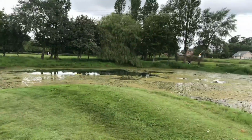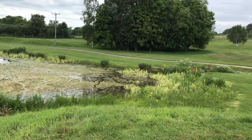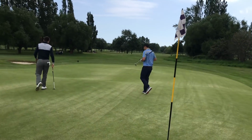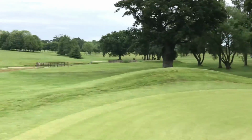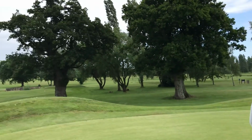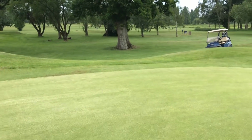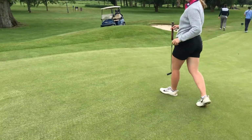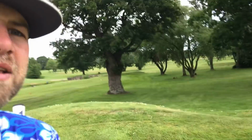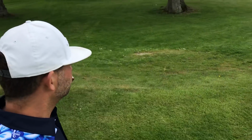I'll pick mine up. So this is the water, these are the hazards here. So it's about getting the right club for this hole. Really important, get the right club, because otherwise the hazard is literally behind it on the left, and certainly you don't want to go right. The pin's tucked away right in front of it, where Lauren is right now. You've got an impossible shot if you're off the right. If you're down here, you've got an impossible shot to get onto the green. So definitely pick the right club in this hole.